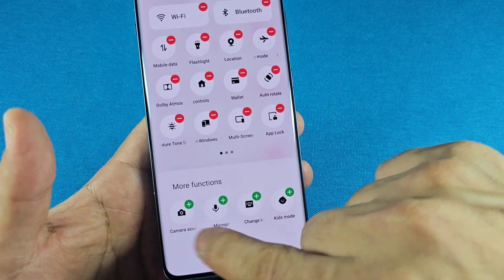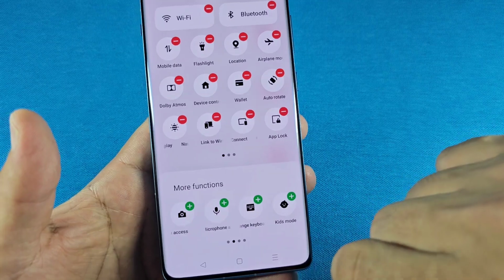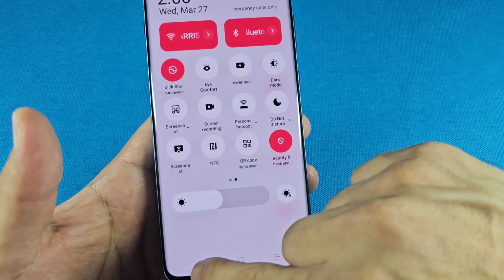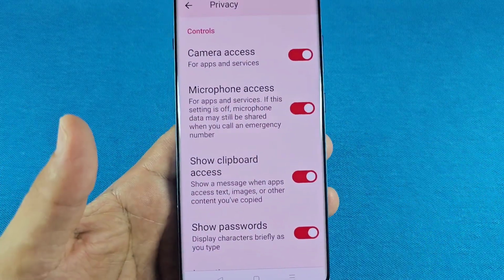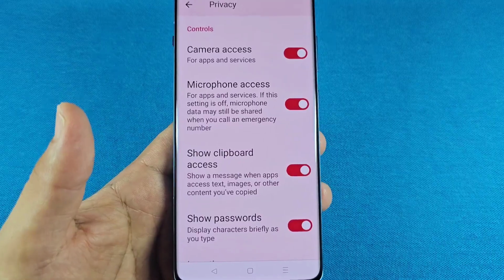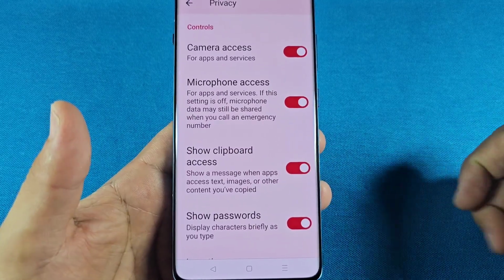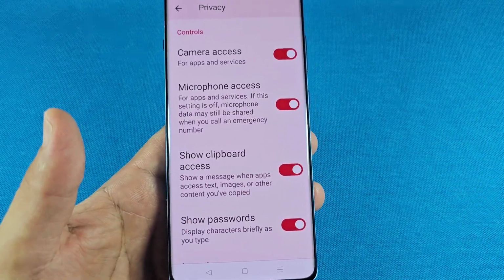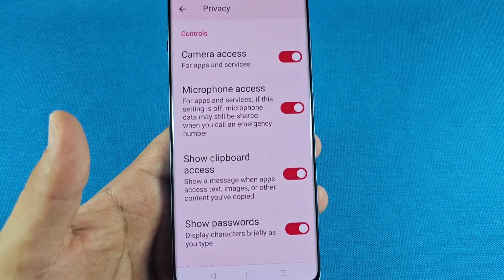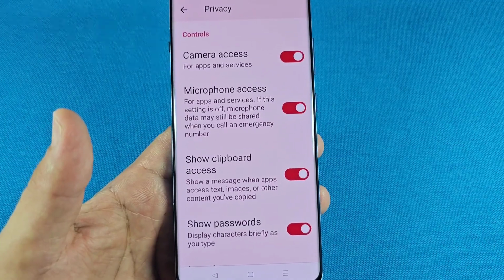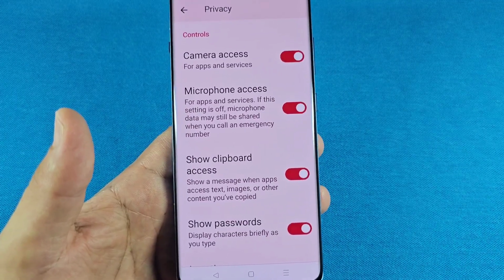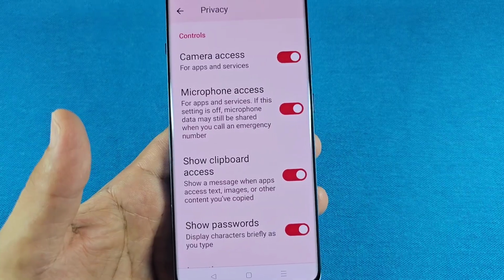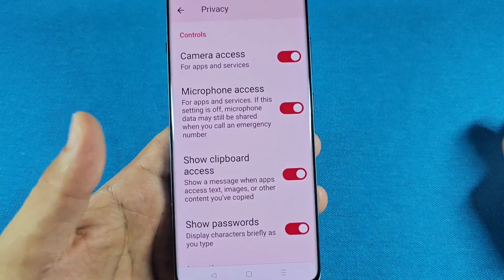You'll see the camera access and the microphone access, which is those two same. So you can press on the plus, that's gonna add it in for you, and it's up to you to make that decision. You also got the show clipboard access. So if your clipboard is not showing up on your Gboard, you notice items or like copied text, images, or whatever, they're not showing up for some odd reason, even though you enabled it in the Gboard, keyboard, clipboard, you might wanna come here and turn that on.